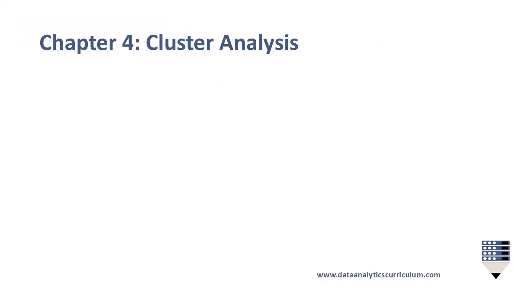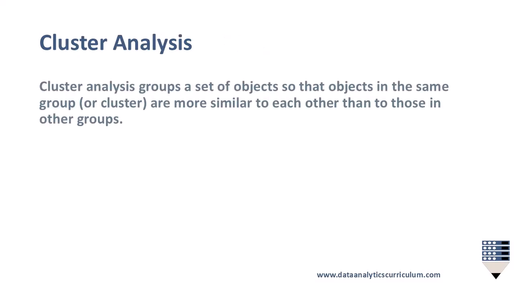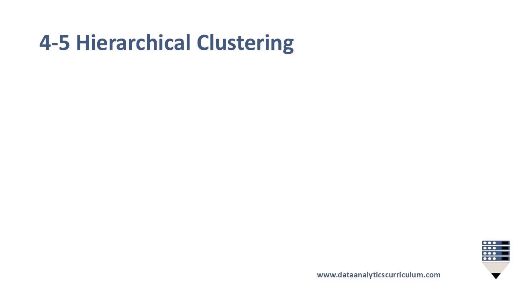Chapter 4: Cluster Analysis. Cluster analysis is an unsupervised learning data technique that groups a set of objects so that objects in the same group, or cluster, are more similar to each other than to those in other groups. Chapter 4, Section 5: Hierarchical Clustering. In this section, we'll explore hierarchical clustering, a method that builds clusters step by step, forming a tree-like structure that shows how groups merge together.